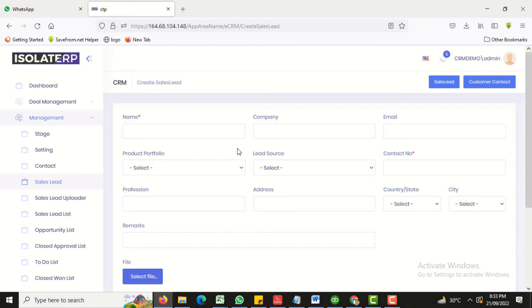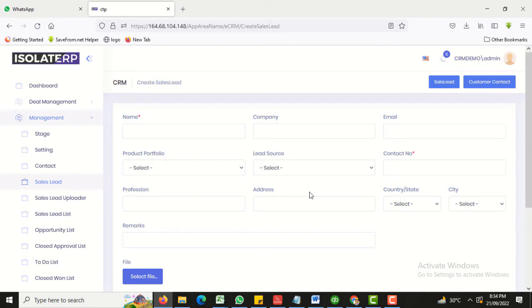The first thing is for those clients or people who want to get the integrations with the social media platform. Let me update you that this CRM is fully capable of integrating and communicating with all social media platforms, and it also has the capacity to integrate with third-party applications like SAP, Dynamics, and any other ERP system.